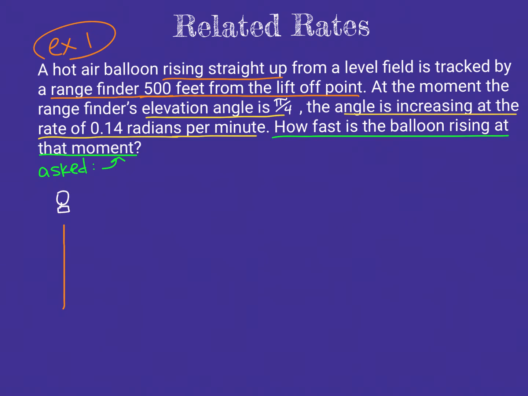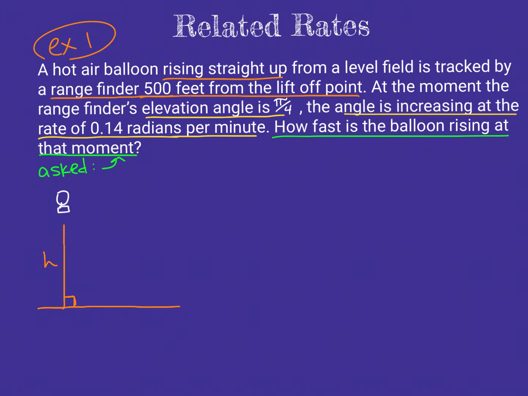There's my hot air balloon. And something that's changing is the height of this hot air balloon, so I'm going to call that h. Then we have it on a level field, so we know that this is perpendicular if it's rising straight up. So that's a couple things that I know so far.